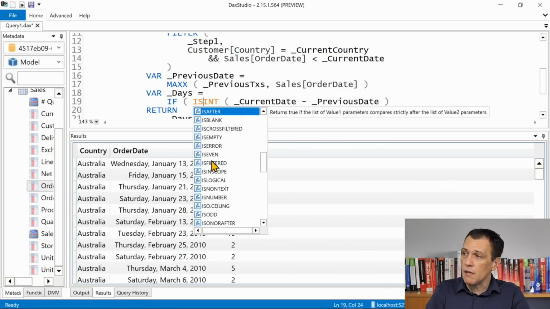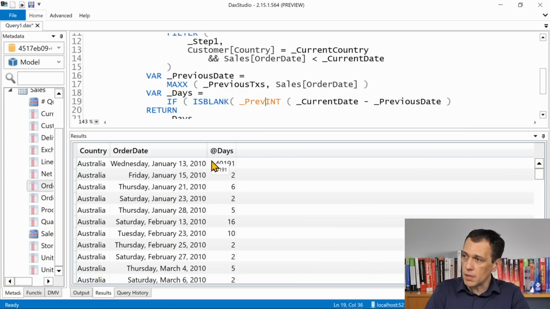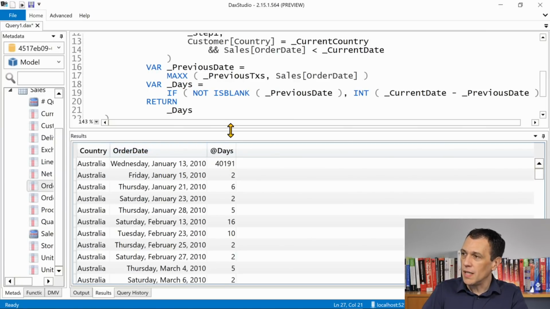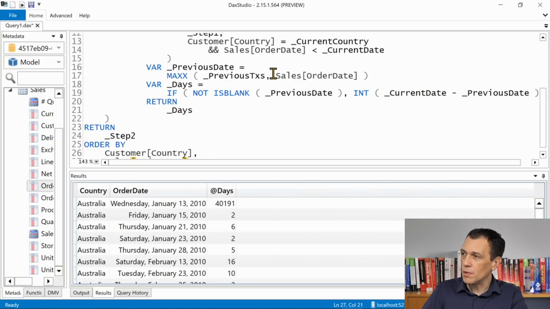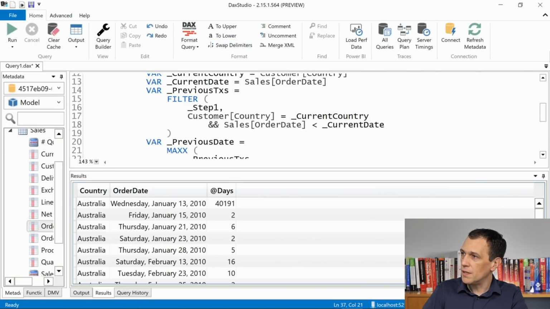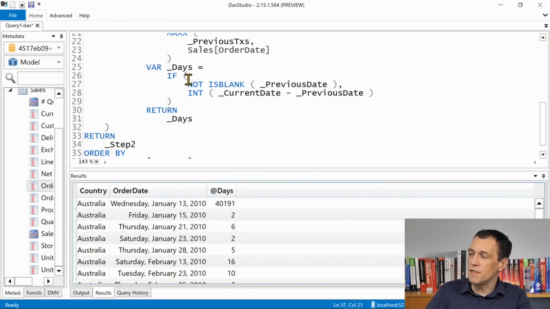So if I have a blank of the previous date, then I don't want to do anything. Okay, if I do not have a blank, I want to do this calculation. Otherwise, I don't want to do anything. So let's see if the calculation works. So this is, let me just format this with the short line. So it's a little bit better. Okay, so this is my if statement.